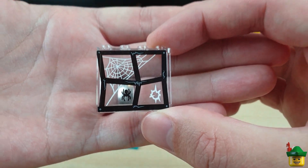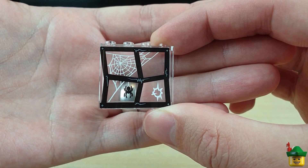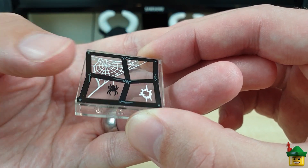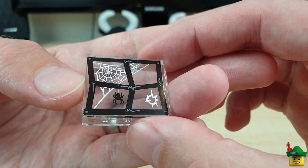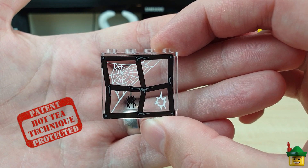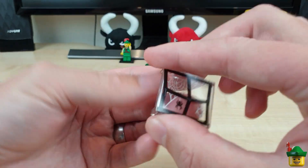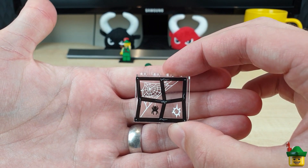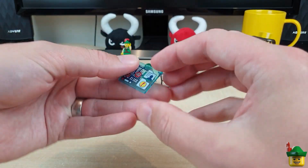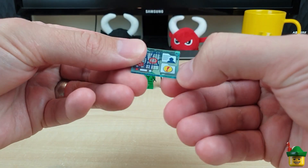Here's a spooky window — it's all buckled and strangely shaped, with a cobweb, a spider, and a little break where somebody's thrown a stone at it. There is a sticker and it's not centrally placed, but as you'll all know by now I can fix that very easily using my patented hot tea technique, which will move it seamlessly. I can put that on a shack or something like that — I haven't got an exact plan for it yet.